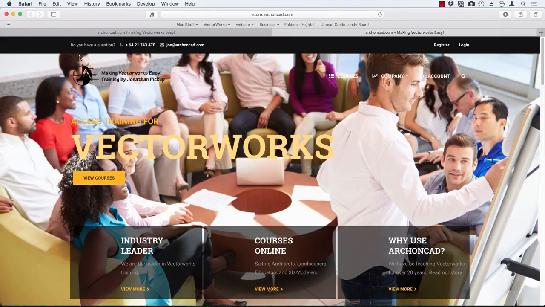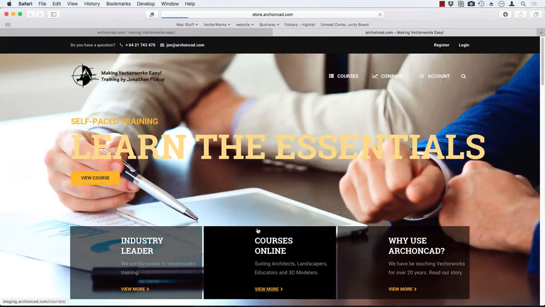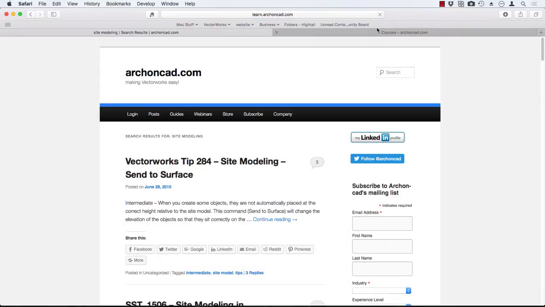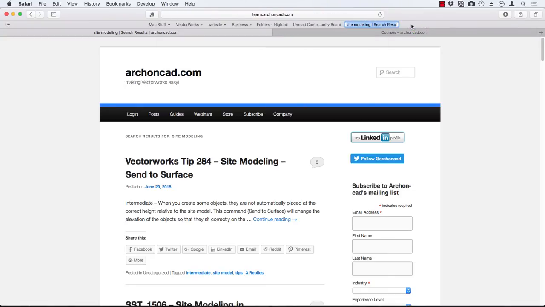Safari is strictly a Macintosh one, you can see I've got my website here for my courses. We're going to look at that, and we're going to go to site modeling here as well, because we'd like to add this as a page, and I'm going to add it up here. One of the things you can try doing is just dragging that icon and dropping it on that bookmarks bar. That will work.